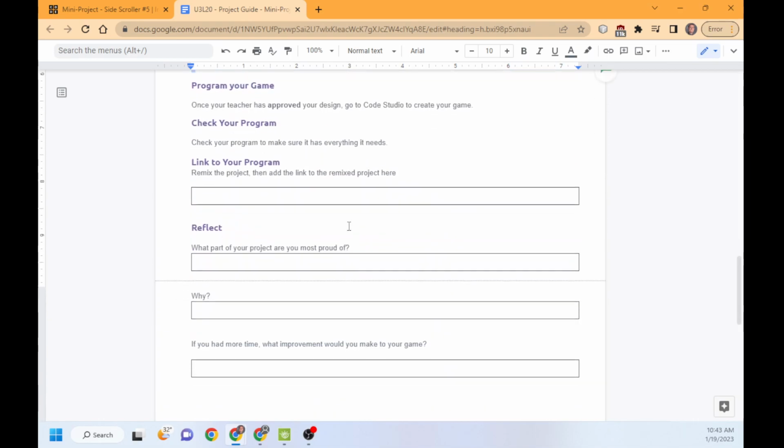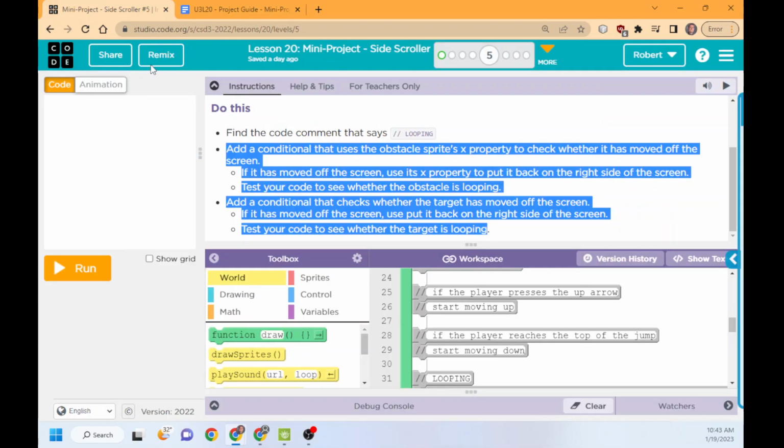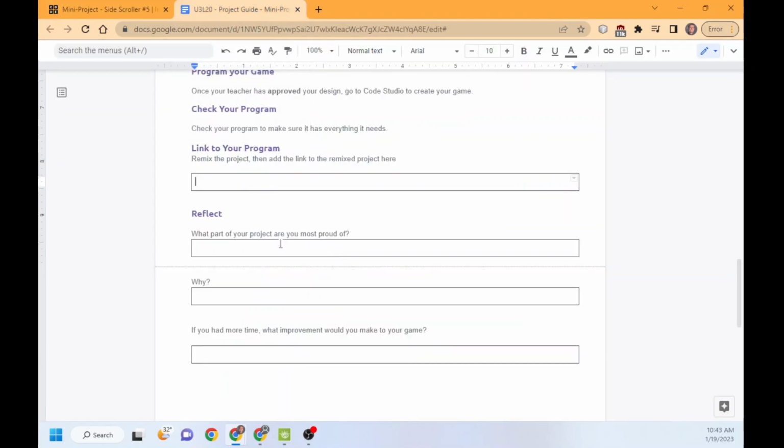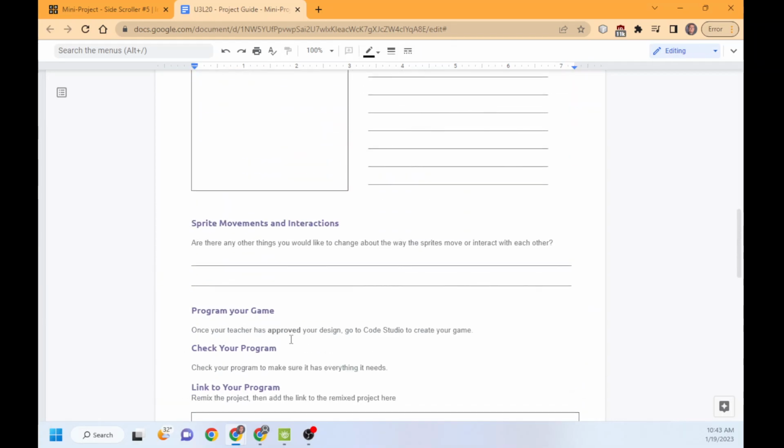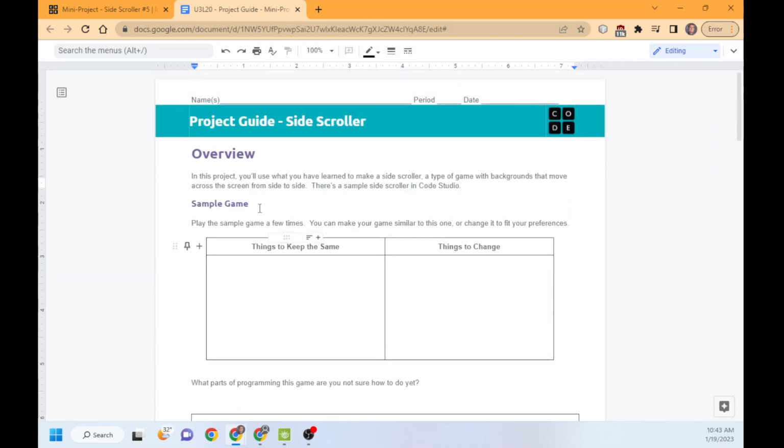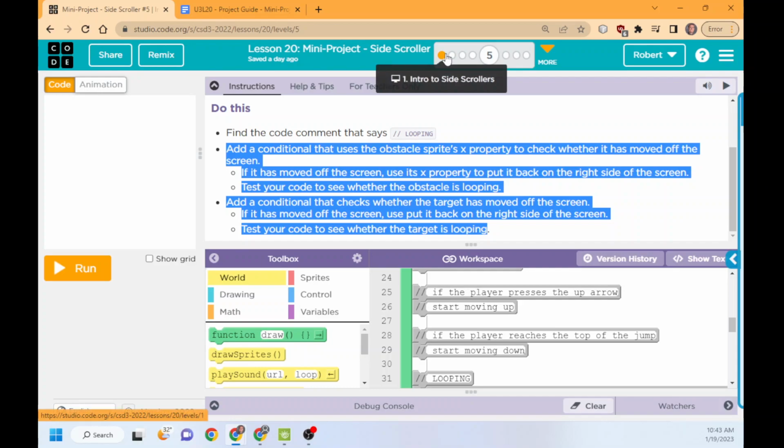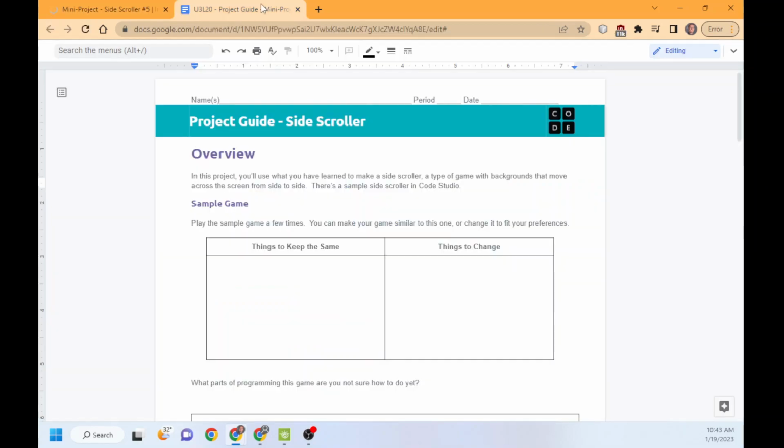And then like the rest of it, once you're done, a link, make sure you can click remix, and once it's remixed, click share, and that way you'll have your own copy of it. So if anything happens to the class, you'll have your own copy. So remix and share, and then answer the final questions. So this is fairly standard. The only difference is you are going through all of the code.org lessons.